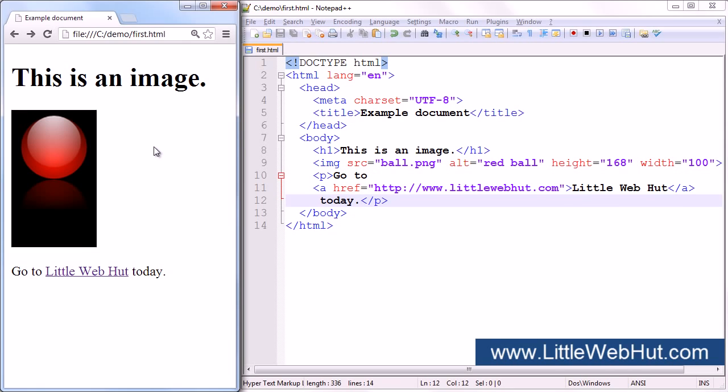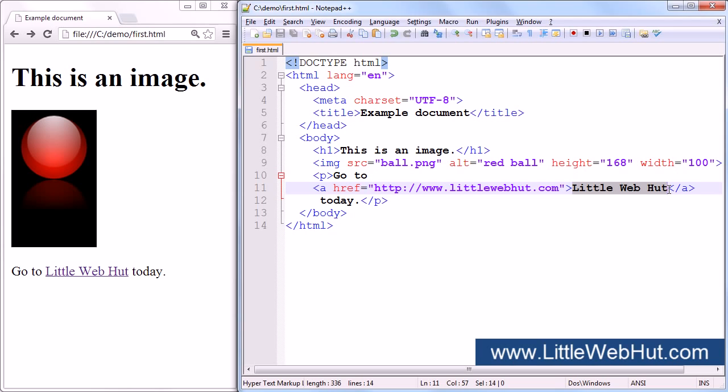Now you can see that we have text before and after the hyperlink text. You might have also noticed that all of this text moved down below the image. This is because the text is inside a paragraph element, and so it started a new paragraph. Now in this example, we have text in between the start and end A tags. But instead of text, we could put an image there instead. So let's do that. First, let's remove the text from between the start and end A tags. Then I'll press the Enter key.